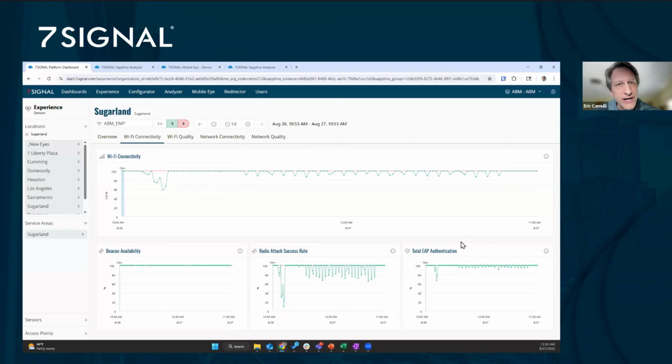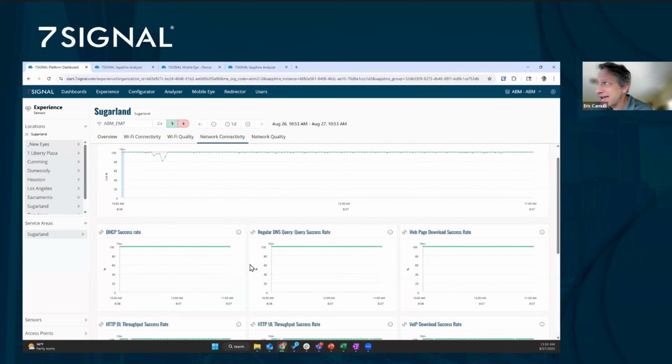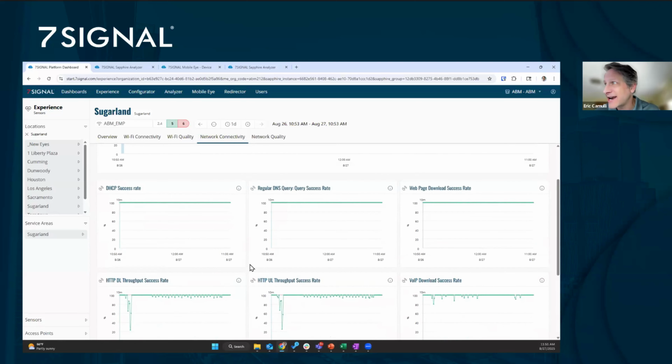Now let's take a look at what we have for network connectivity. Oh, it's a little horse of a different color, if you know what I mean. Okay, network connectivity. Ooh, just like Keith said, the old DHCP success rate. Can I get an IP address? Can I do a simple DNS query? Can I ping a server? Can I get to an endpoint? These are all things that are happening on the network. So being able to quickly distinguish between wired and wireless is right at your fingertips. Super simple, super easy, just with a glance.